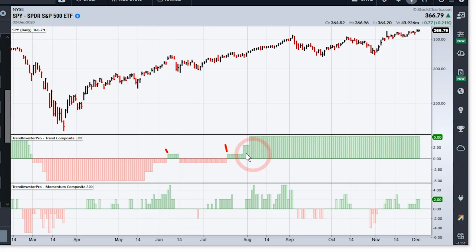And we don't always need an indicator to tell us that. We can see on the chart when you're hitting 52-week highs in August, clearly you're in a long-term uptrend. And so when we look at the structure of this trend, you can see a big advance, a consolidation, another advance, a consolidation, a breakout. And now we've had a big consolidation. And a consolidation within an uptrend is typically a bullish continuation pattern. A guesstimate would suggest that 3 out of 4 times you're going to break out to the upside and continue higher. And so what we have here in SPY is a sort of triangle consolidation.